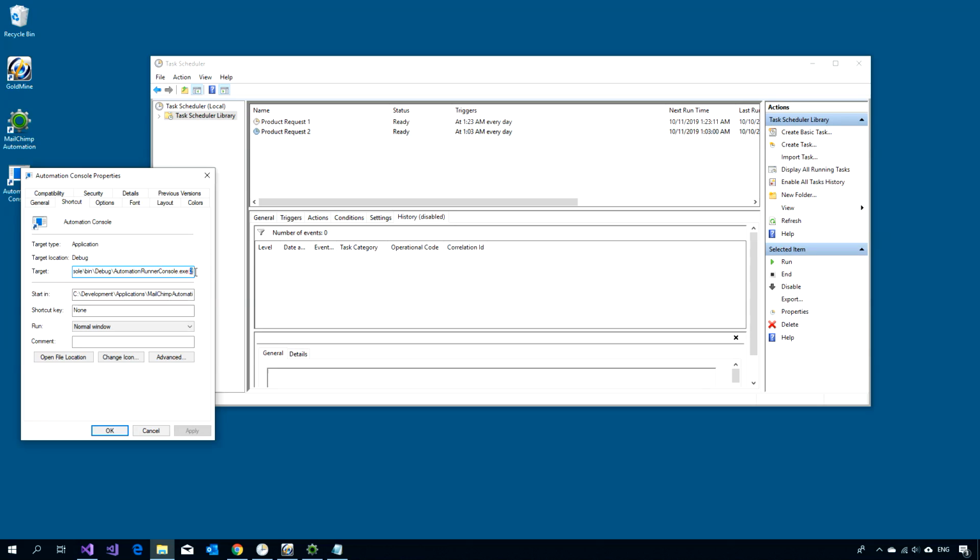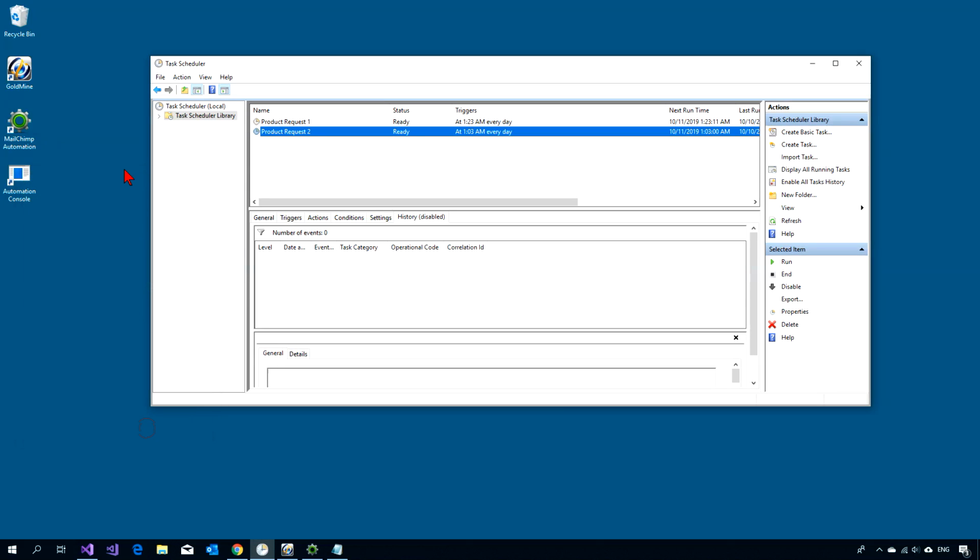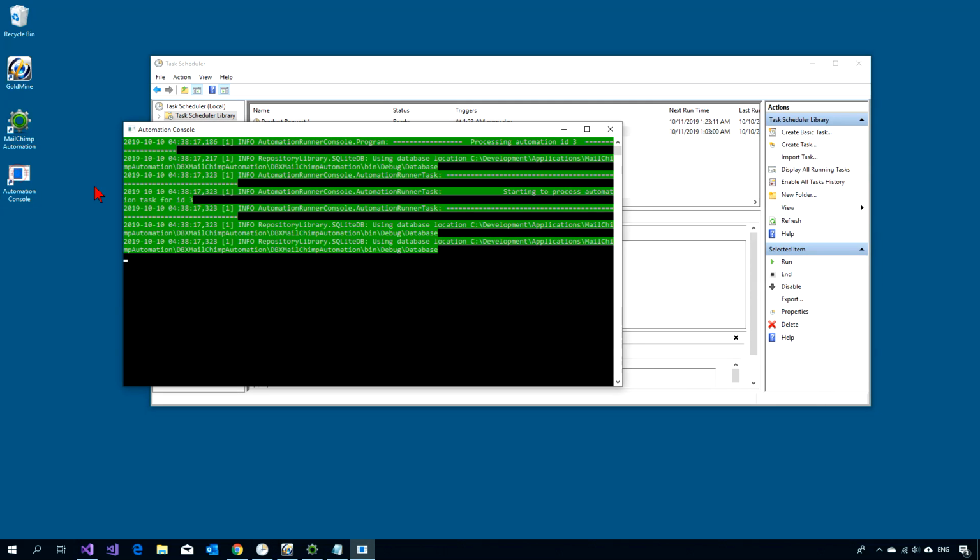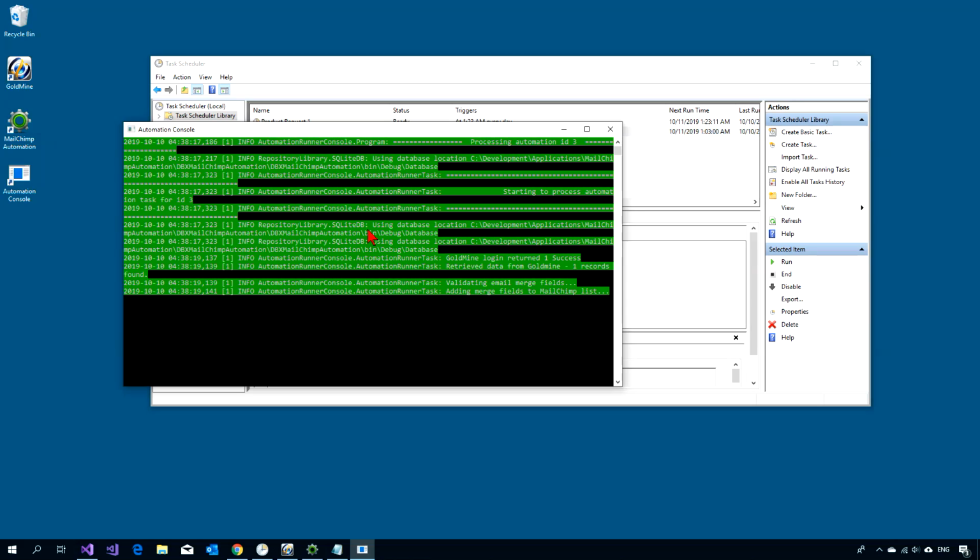There's the number 3 at the end of this one, and it works the same way. So alternatively, if this is just something that you want to do at the end of the day and you don't need to bother about scheduling it, but at the very least somebody can just simply double click it and then run it manually, you can do it this way as well.